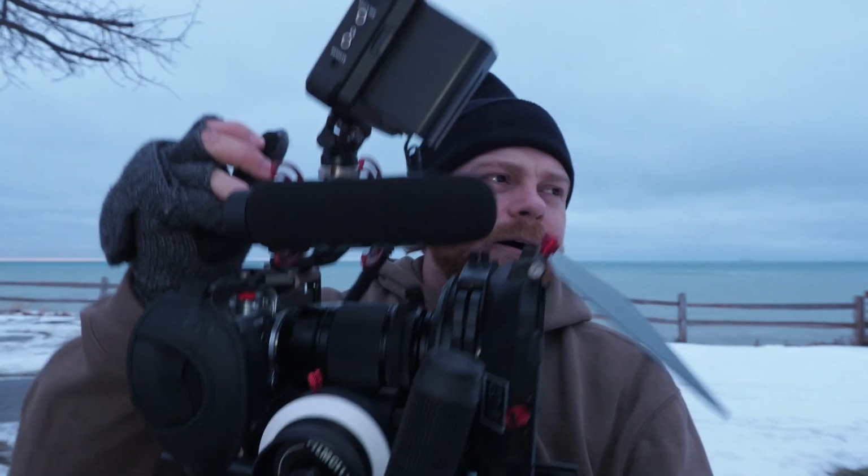Eventually, I think I want to invest in some EF glass, like Canon just makes awesome telephoto lenses, and convert that to my Fuji. But for now, I didn't have the cash to drop on that, and so what I bought was a Fujifilm XC 50 to 230 telephoto lens, and I've got it on this rig here.